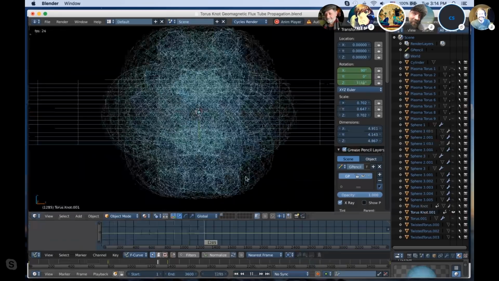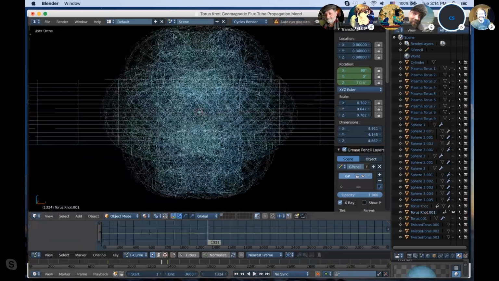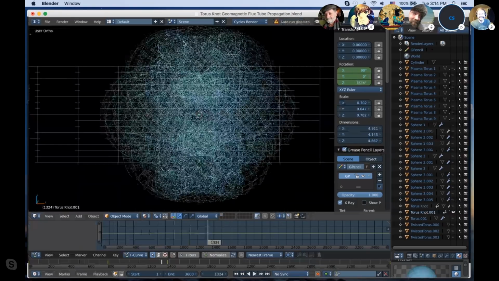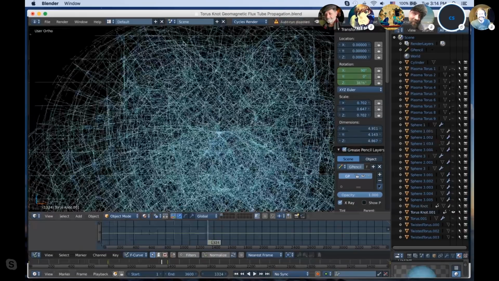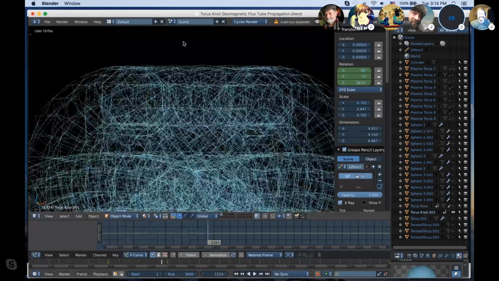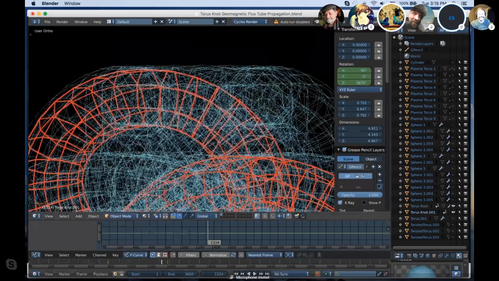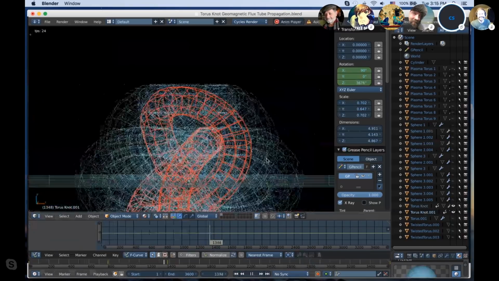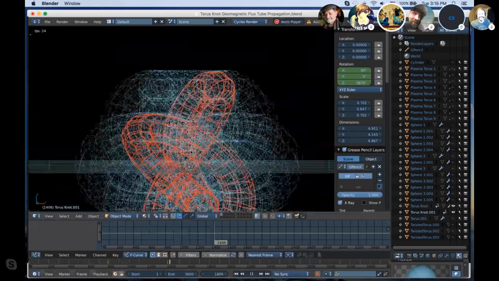Yeah. So if I stop that, you'll kind of see that in that mesh, right? If you zoom in close and move them around, you'll see that there appears to be a toroid in there in that mesh, right? It's becoming emergent, a self-emergent toroid. And it's coming from that torus knot that's spinning, right? If I spin just the knot, the knot is actually creating this form because it's spinning so fast.